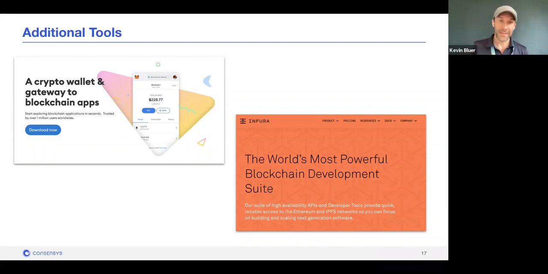The first one being MetaMask, and I didn't include the links on here, and that's a browser-based wallet. Apologies to those who are more experienced and have used MetaMask for a long time, but for those who are new and perhaps don't have a wallet yet, MetaMask is a great way to get started.